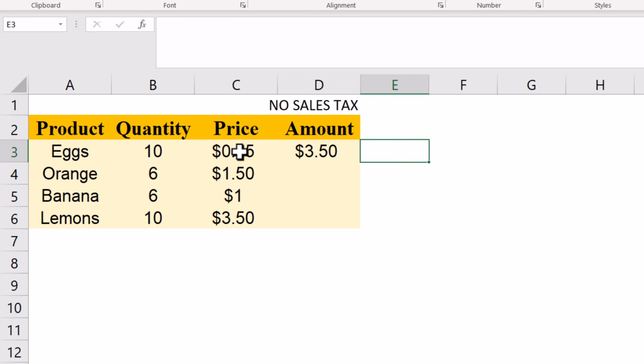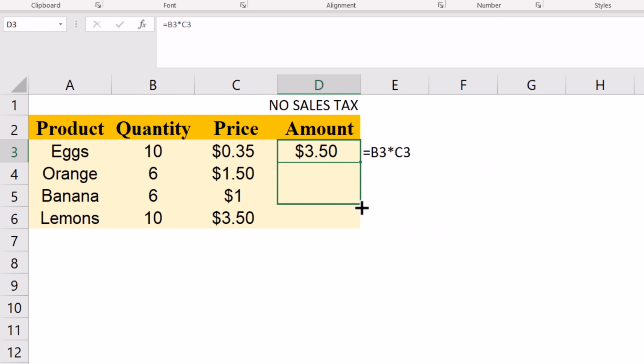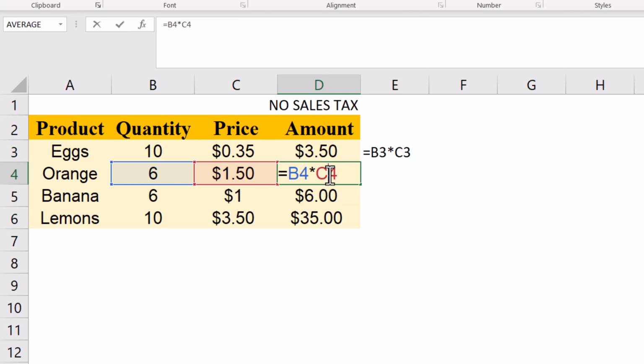And if we want to see the formula that we have used, formula text, and when we drag this formula for the next rows, we will see that Microsoft Excel automatically changes the reference of our rows. Here Microsoft Excel is multiplying B3 and C3.